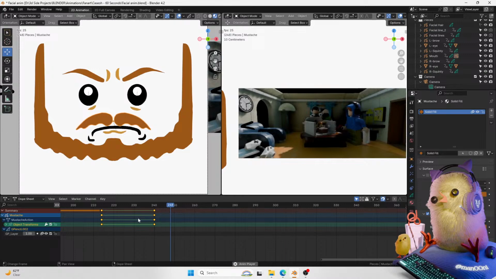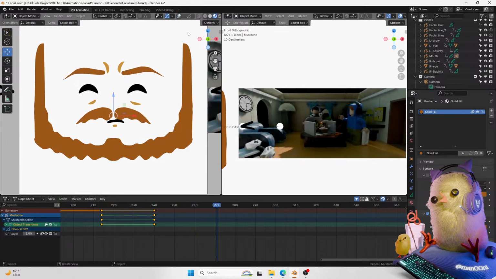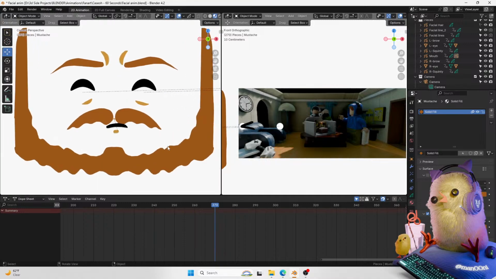Okay, then at 270 he says U, so we have to make an EU mouth shape. And to do that, we're gonna work with a lot of layers.